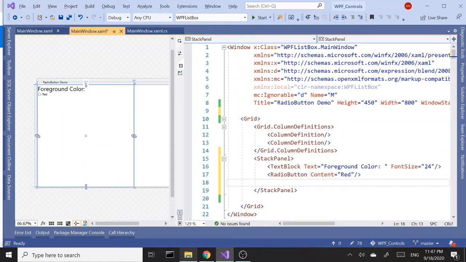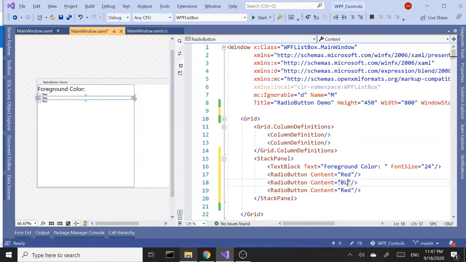Let's copy and paste this a couple more times. Second one, I want it to say blue. And the third one, let's go with green. Okay.